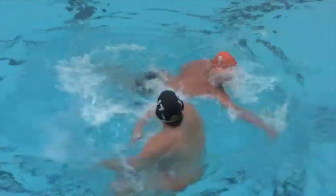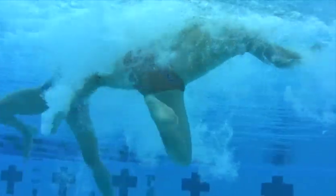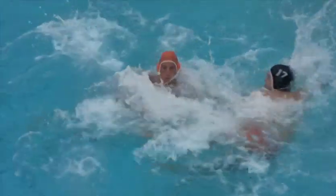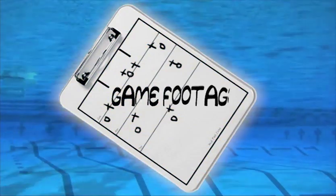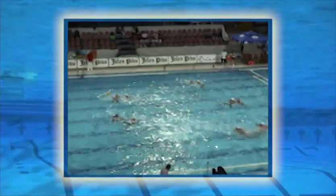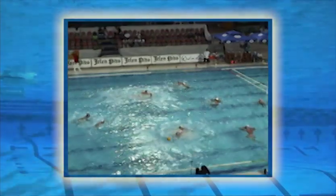From the above angle camera, you'll notice the separation that the offensive player receives once he comes back over his hips into the vertical. Notice the separation gives him time to react, time to think, time to take the next step, either a shot or a pass. Here you see the point player making it look like he goes on a hard drive. The defensive player slacks off and he allows the ball to come back to him on a strong release.